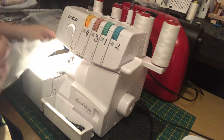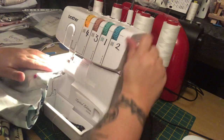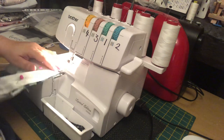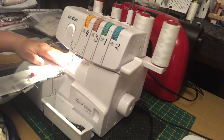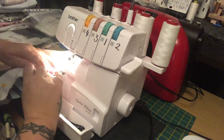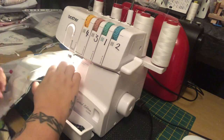Okay, so I'm just gonna get this underneath before I remove the pin, so the serge is gripping it for me. Don't have to go fast. Nice and flush with each other. Let the machine do the work for you.